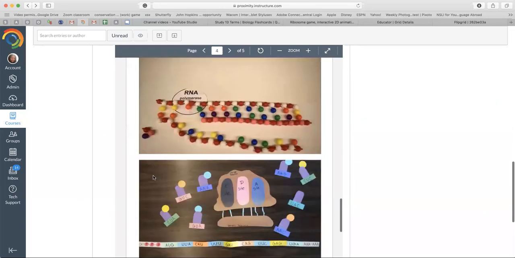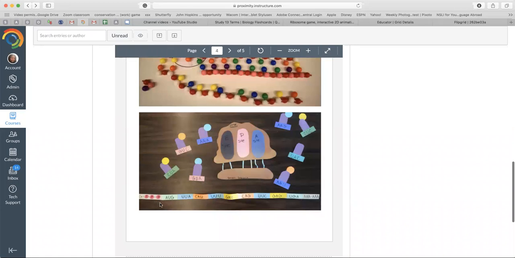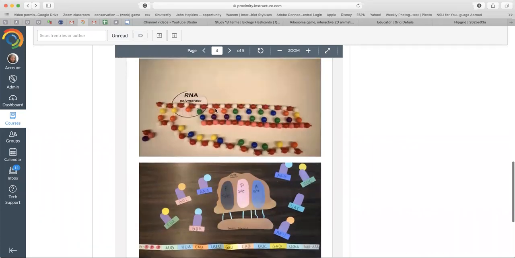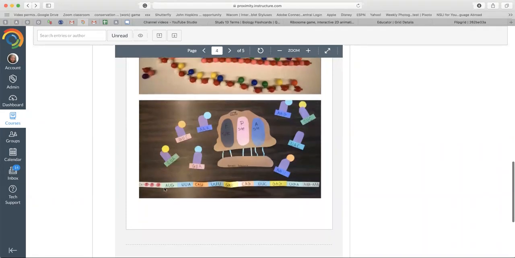So obviously, if you're going to do construction paper, now in this image, they're just showing you the messenger RNA. But if you built your DNA out of paper, again, you would make sure that you have the code that I've given you. You're also going to show me a model for your messenger RNA. And it can be something like this. Again, it's your option.